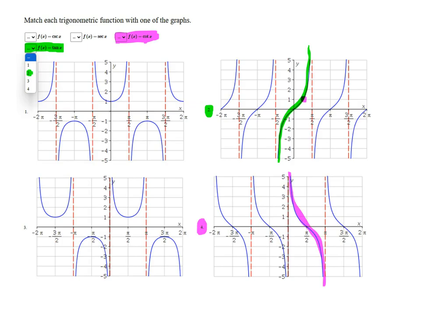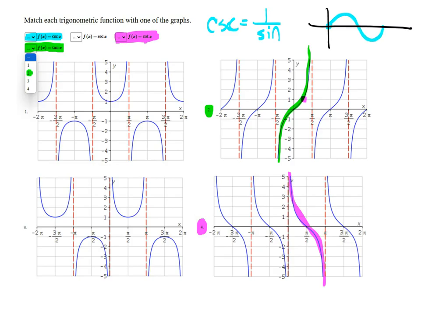And then the other 2 are reciprocals of, let's see, this one here is cosecant, and remember that cosecant is 1 over the sine. And the sine function, the basic sine function starts at the origin, goes, what in the heck? I don't know how that happened. Goes up, goes down, and it lands like that.